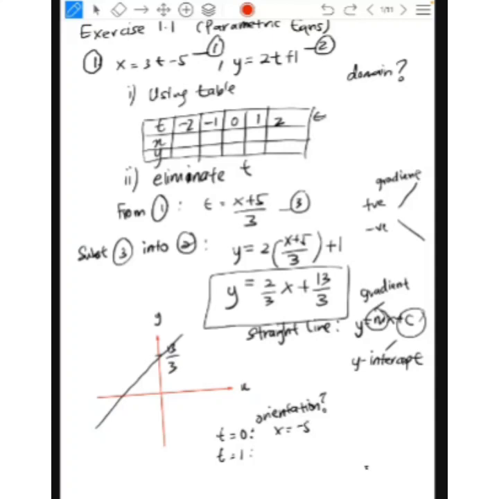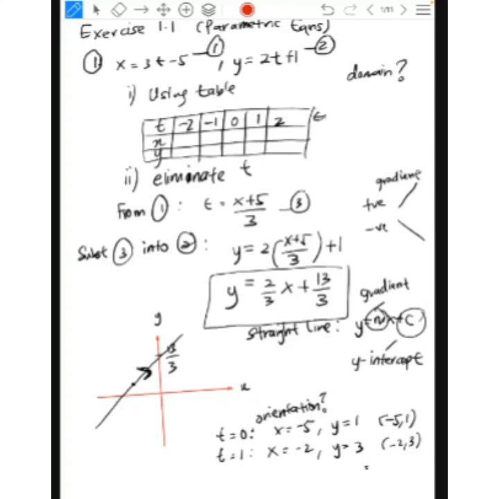And then if t equals 0, my y equals 1. So I have -5 and 1. If t equals 1, I will have 3 minus -2 and y equals 3. So obviously, dia daripada -5, katalah -5 ke sini, 1 kat sini, and then dia pergi ke -2. So dia akan naik ke atas lah. That's it. Okay, that's the 1 mark that you will get for orientation.